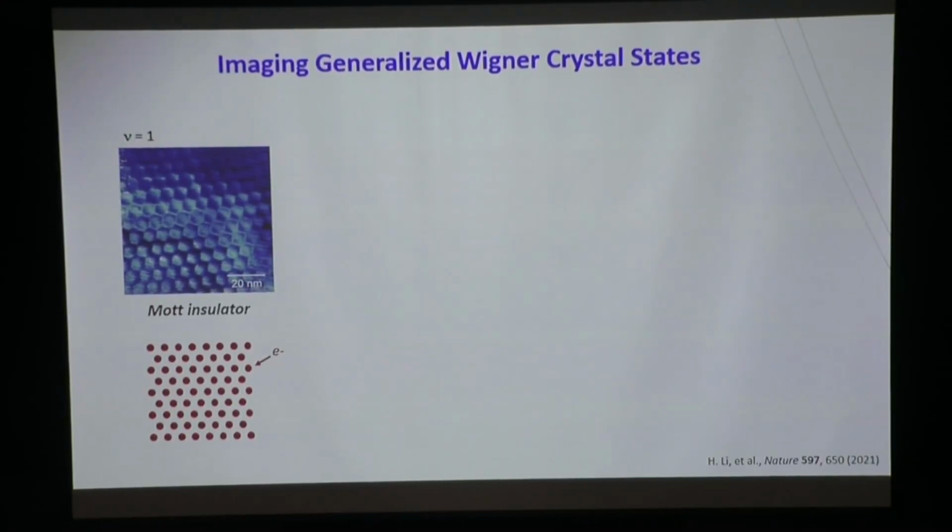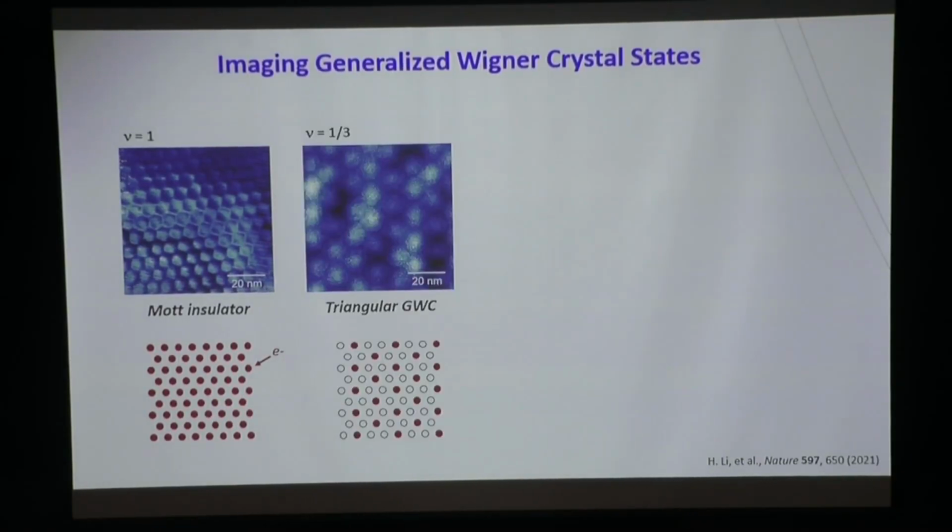To see the Wigner crystal, what we have to do is remove some of those electrons. So now let's reduce the filling factor down to 1/3. So now I only have 1 electron for every 3 moiré unit cells. And now you can see we see this bigger triangular pattern, which represents this pattern of electrons. And so this is a Wigner crystal. This is a generalized Wigner crystal. It's a 2-dimensional crystal of electrons that's stabilized by the long-range Coulomb interactions. And it's on the same patch of surface.